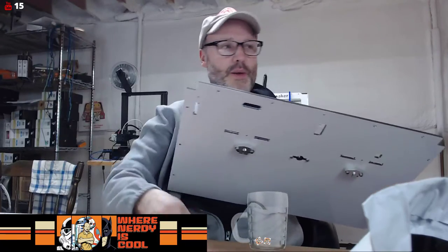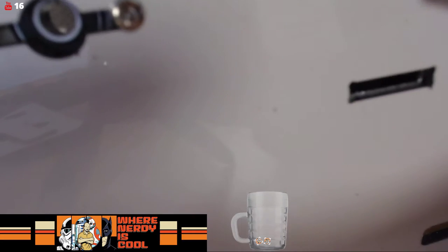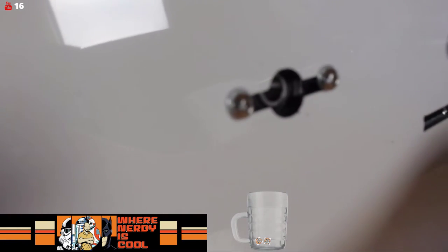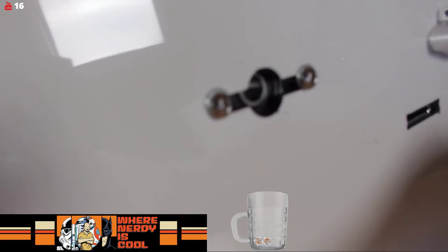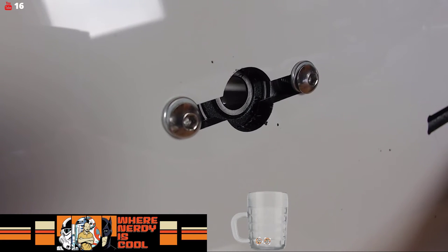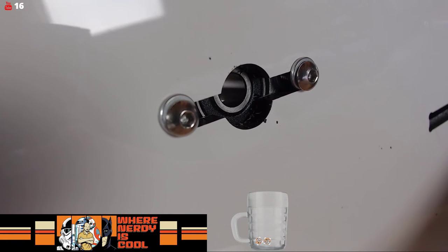Has a close-up here. So, actually I'll bring the camera right up there. So what we've done is we have these in there. You can see, let me move the camera a little to the side. Eventually we get some focus here. Maybe, there you go. So there you can see the split washers. So, you know, just a little bit of a buffer between the screw head and the AC arm.